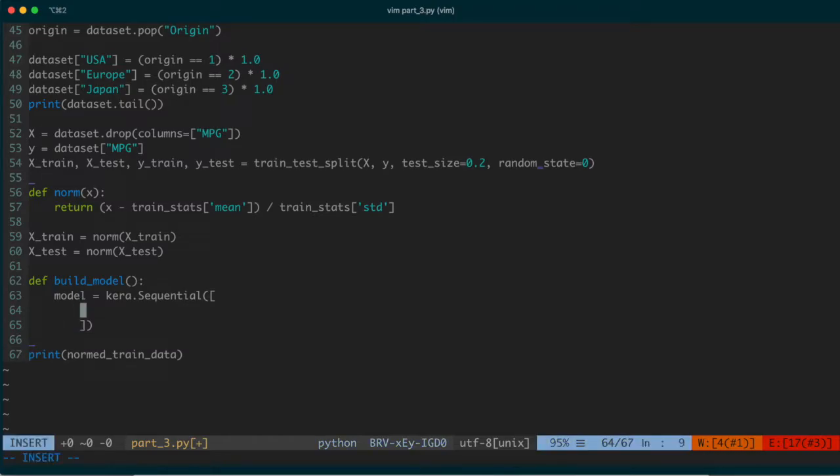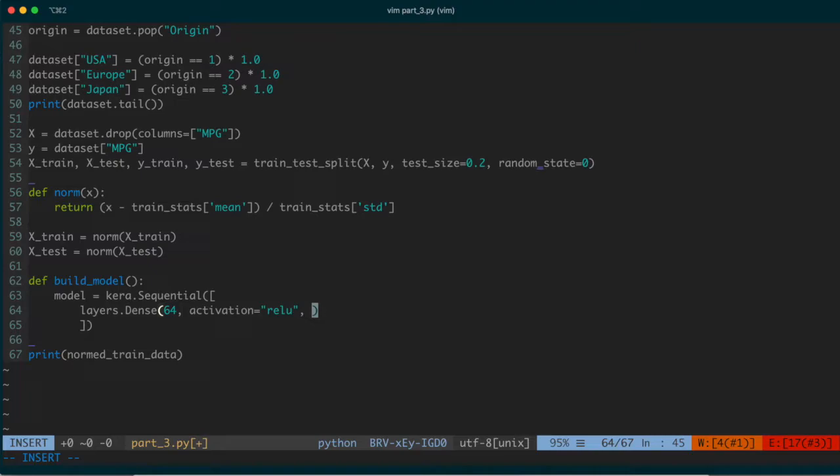So I'm going to go ahead and create the 2 hidden layers first, which are just going to be densely connected layers. So I can say layers.dense. Inside here, I'll say that there's 64 neurons. I will specify the activation function to be a ReLU function, which is fairly typical for these types of problems. And then we can specify what the input shape is. Now the input shape is going to be the size of the number of features that we have.